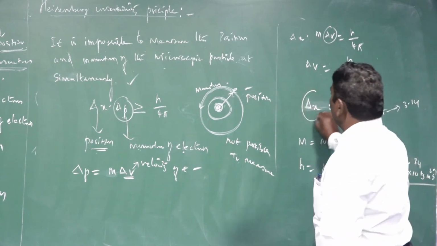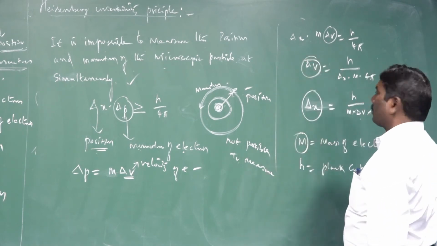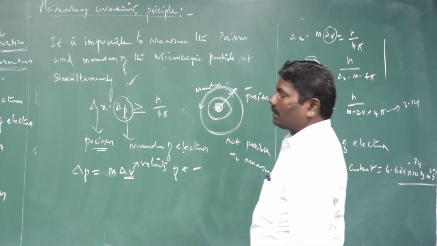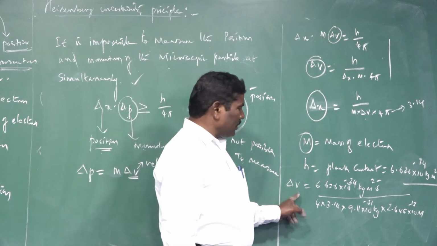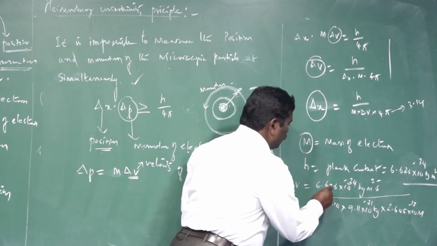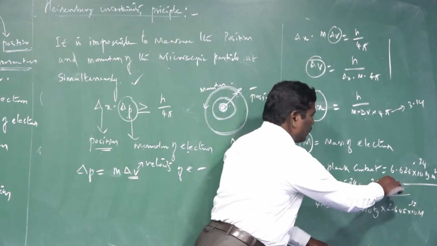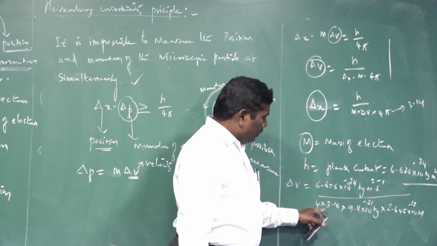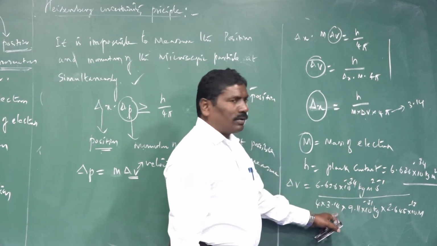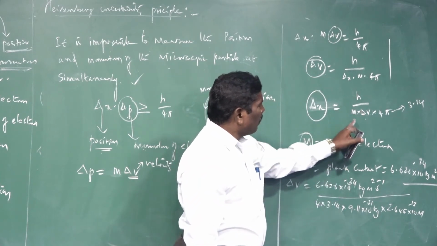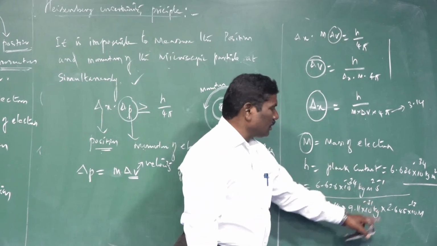Now we can calculate the position of electrons, the velocity of electrons, and the mass of electrons by using this Heisenberg uncertainty principle. Now see, you have to calculate the velocity. The Planck constant value you know, 6.626 into 10 power minus 34 kilogram meter square second inverse. The formula has 4, the π value is 3.14, and the mass of electron, which you know, is 9.1 into 10 power minus 31 kilograms.